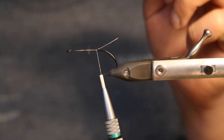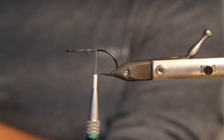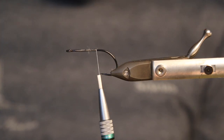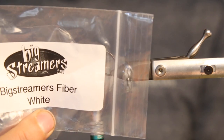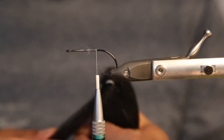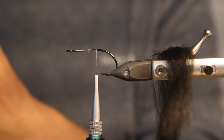The thread doesn't really matter much. The main focus here is that this is not a saltwater hook — we try to keep the fly as affordable as possible from a money point of view. So we tie it with Big Streamer Fiber in black and chartreuse, as Big Streamer Fiber is probably the cheapest or most affordable fiber on the market. We cut two strings and four lengths, one in black, one in chartreuse.